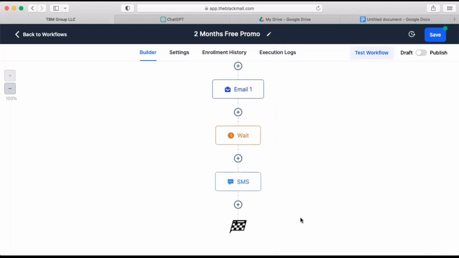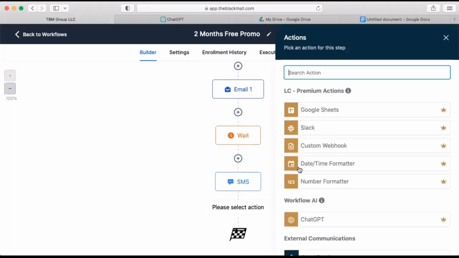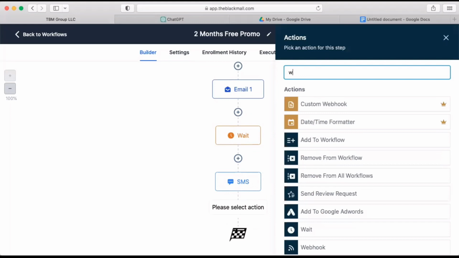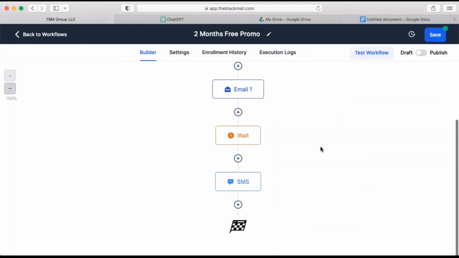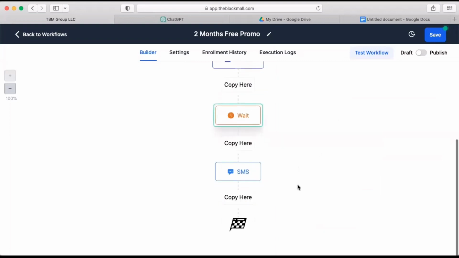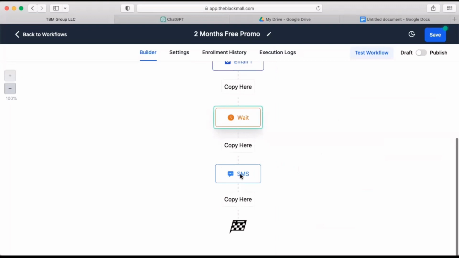Now I want to wait another 2 days, right? And let's do that first voice drop. No, I'm sorry. I have to do wait again. And actually, let me make this even simpler. Where it says wait, I can actually copy this, copy action, and then paste it underneath the SMS.